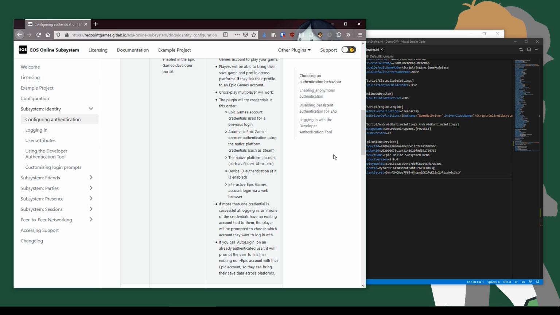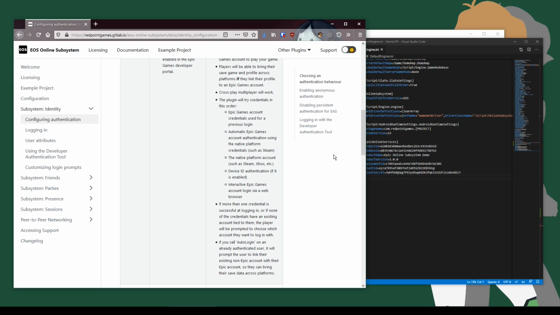So this is typically useful, for example, if you have a game where you're selling it on itch and on Steam. If you use EAS optional, you'll be able to automatically sign people in on Steam, where obviously the account is present. Whereas itch, for example, doesn't have an account system that works like that, so users will get the prompt to sign in to an Epic Games account, so they're actually signing into an account of some kind.